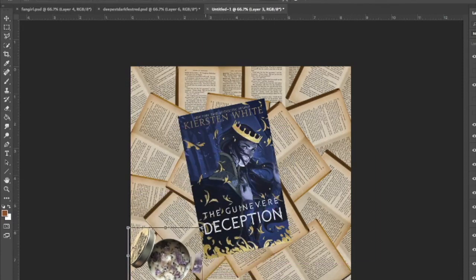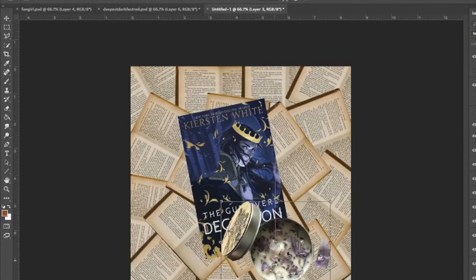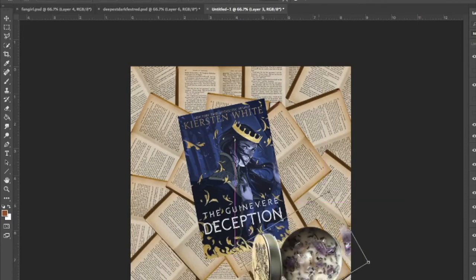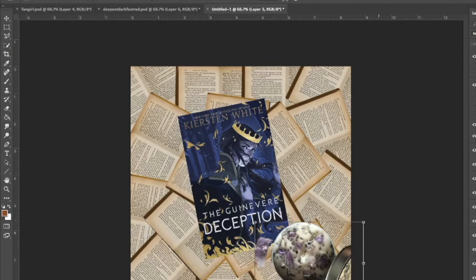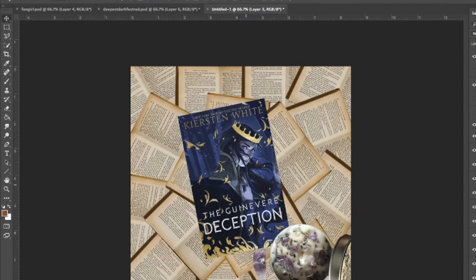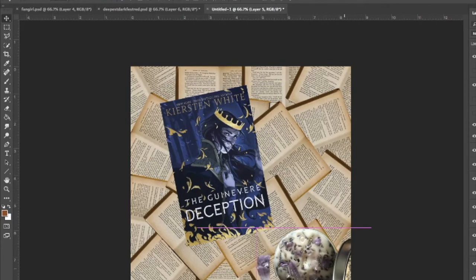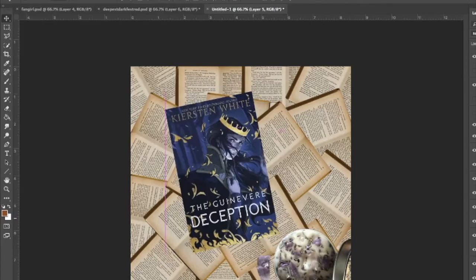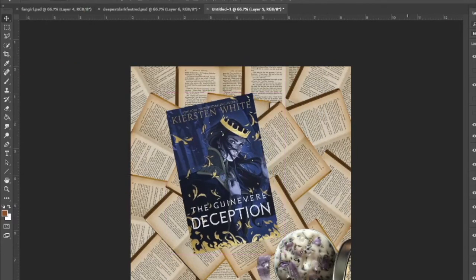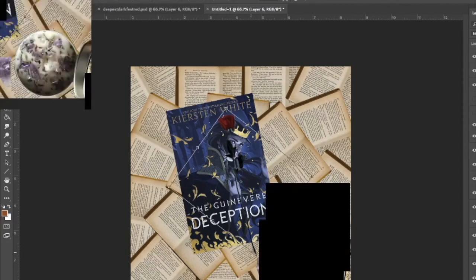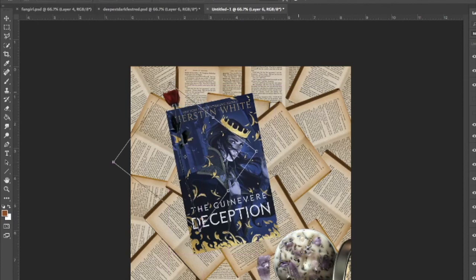Yeah, so once again, you can see me playing around with the roses. I'm just adding them. I think now I'm going to add them as bookmarkers instead of having them lay on top, because making them lay on top, once again, you have to really make sure that they fit into that environment and they actually have shadow behind them on the book. And I didn't want to have to go for that effort, so I was like, no, you know what, we're going to have them inside the book so you don't have to see the shadow. Once again, just changing the angle of one of those to make it look a bit different.